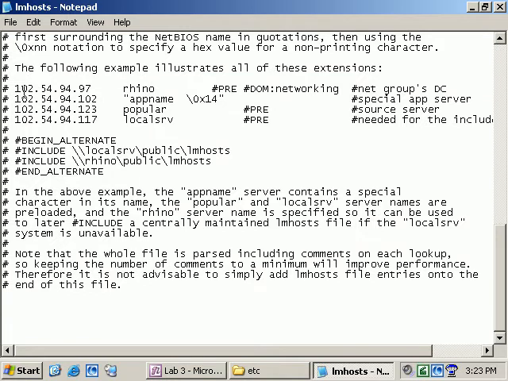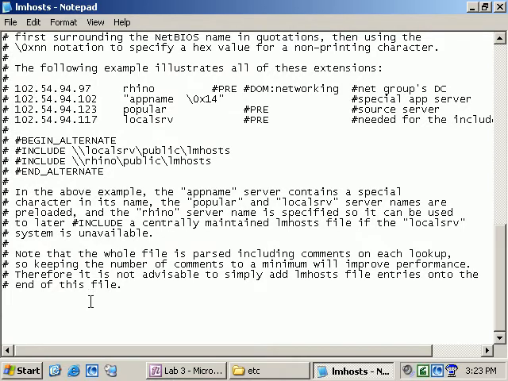So this entry is indicating to us that this IP address belongs to a computer named Rhino. By putting this entry into your LMHOST file, this would allow you to connect over to this computer by using the computer name Rhino and not having to memorize the IP address.